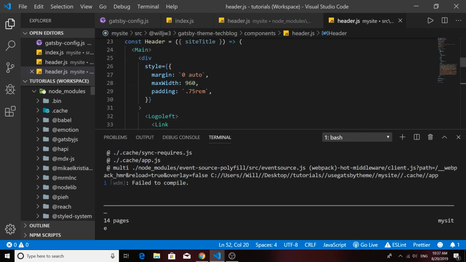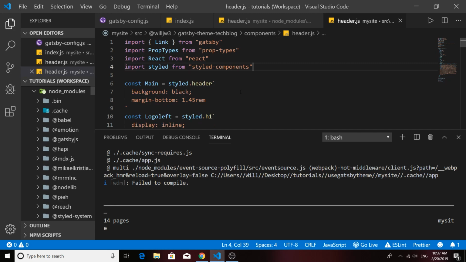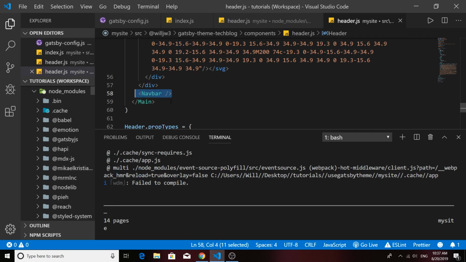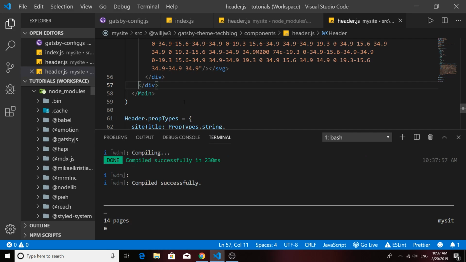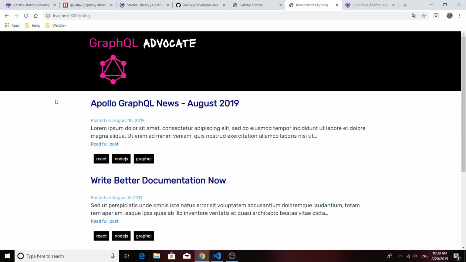Also, I don't have my own nav bar yet, and it doesn't recognize the other one anymore because we canceled that out, so we'll go ahead and remove that. The nav bar was just a set of links that I included in the theme. You probably wouldn't even need them, or you can edit the nav bar and add your own links in, probably best for internal linking. All right, so I've updated the theme. Now you can see I've got the header back with just a different title. So just by doing that, I can customize the theme a little bit, and I can do that for all the components that are in the theme.